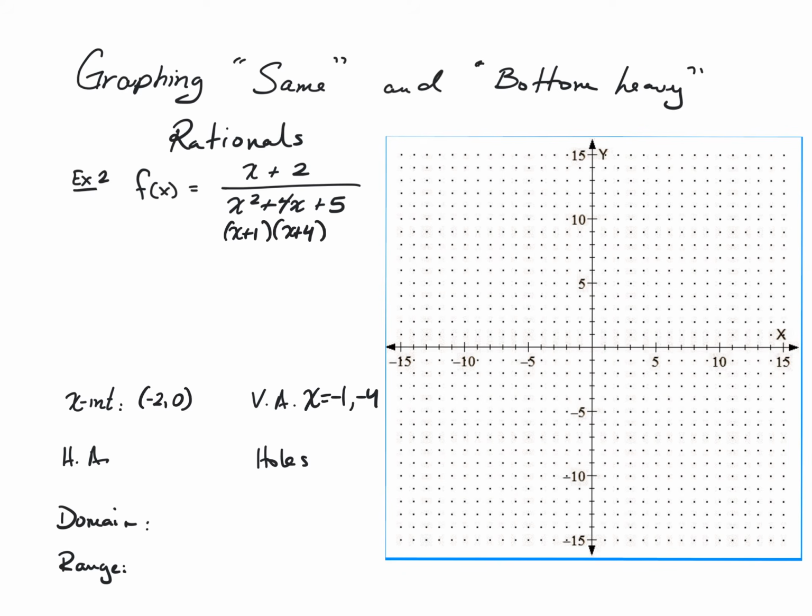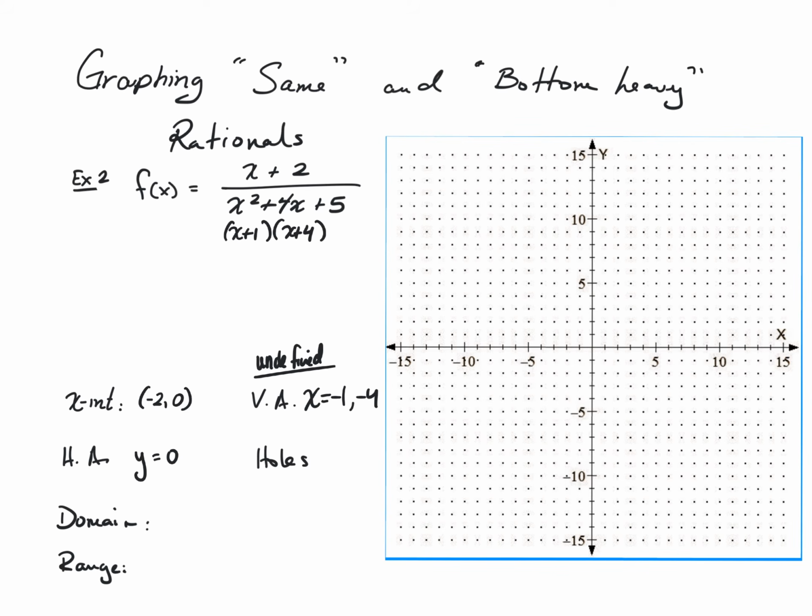Now the next thing here is I have a horizontal asymptote. And a horizontal asymptote is always going to be, for bottom heavy, at y equals 0, otherwise known as the x-axis. Now, I just want you to understand something, okay? A horizontal asymptote and a vertical asymptote are a little bit different. Vertical asymptotes make something undefined, okay? So therefore, you can never, ever cross a vertical asymptote.